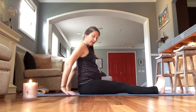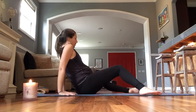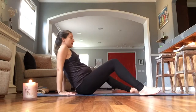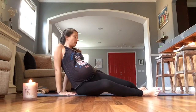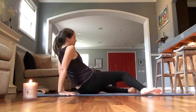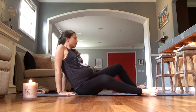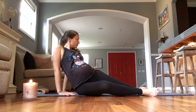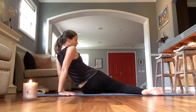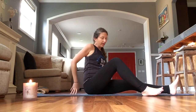From here, hands are going to come back behind you as you bend up through the knees. Take them the width of your mat and simply windshield wiper side to side. Taking as long a pause as you would like on either side here. And then pausing through the center, we'll find our straddle.